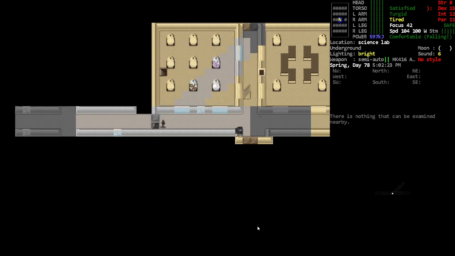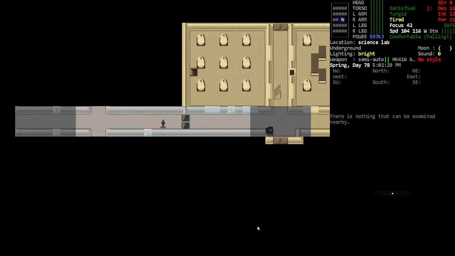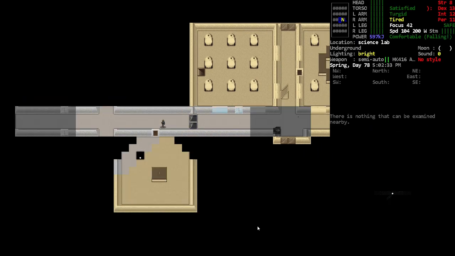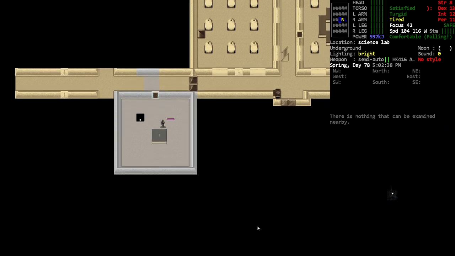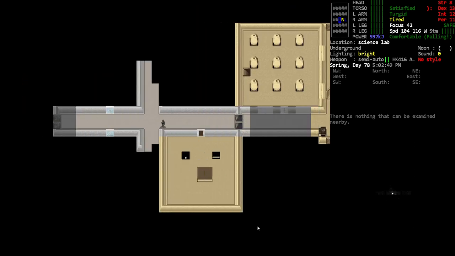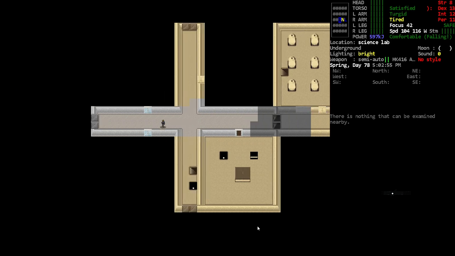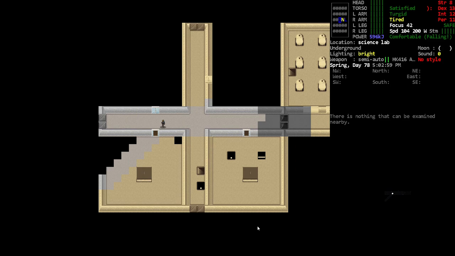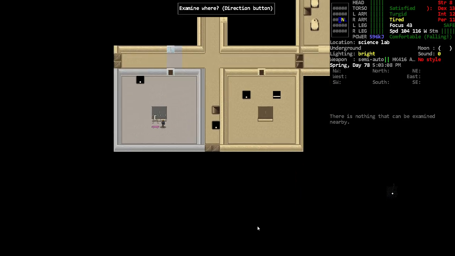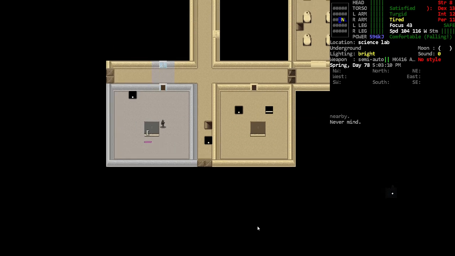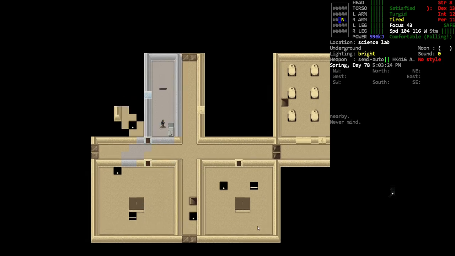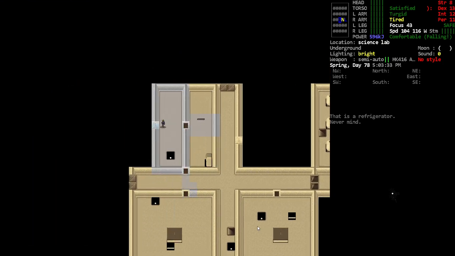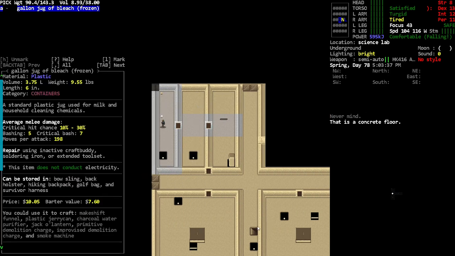And we could go down another level if I wanted to. Oh, what's this? It's just a little safety sign or something. Okay, is that a hole in the ground? It's just an open. That's an overhead light. Okay. See, this is where it's gonna be kind of weird, is that there are some gaps in the tiles now, which kind of throw me off. So I just need to make sure I'm looking at the actual UI off to the side to know what I'm looking at. If I wanted to be a little bit quicker, I might want to switch back to retro days. It's fine. I'm fine with going through a little bit slower.